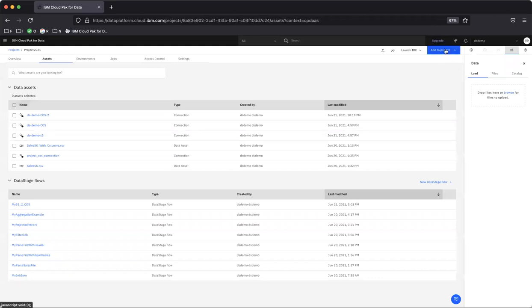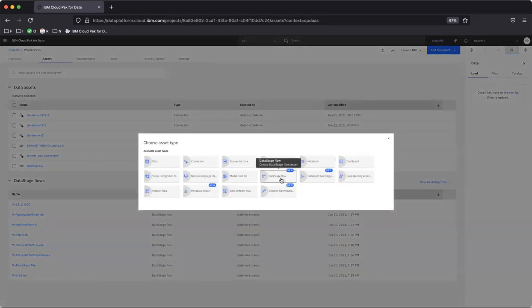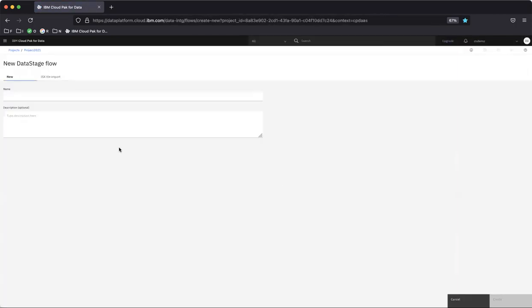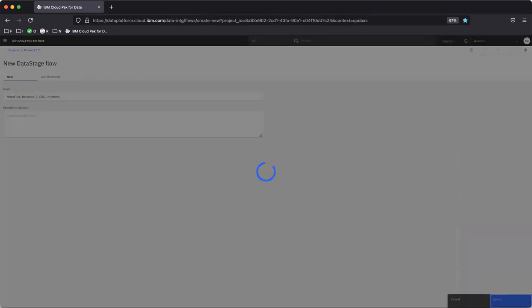So now let's create a DataStage flow. Okay, I will give the data flow the name move files between two COS instance. Great.